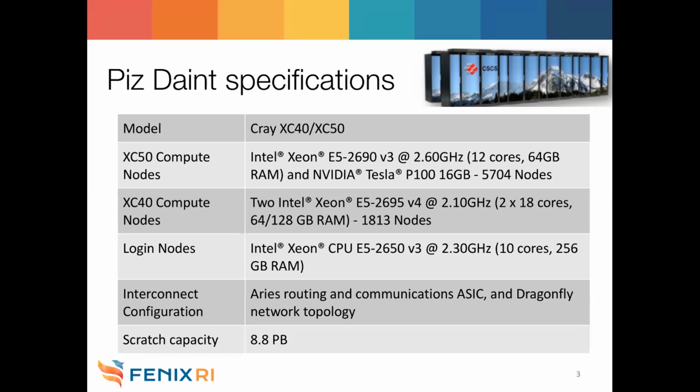But if you are interested in these details from an OEM model point of view, this is how one would define Piz Daint. And now you see the distinction. An XC50 compute node is composed of an Intel Xeon processor, 12 core, its DDR memory, and an NVIDIA Tesla GPU. Altogether, there are 5,704 such nodes available on the system.